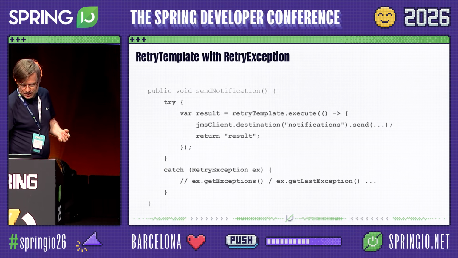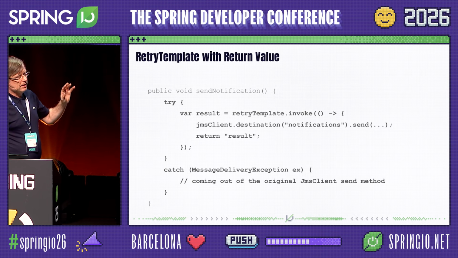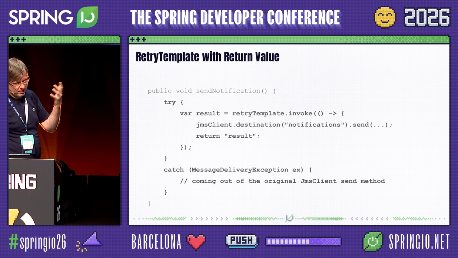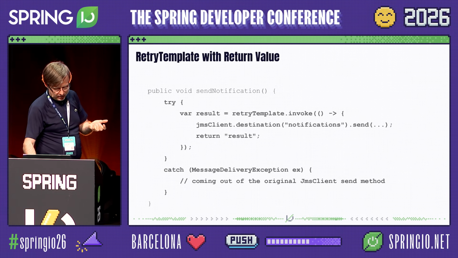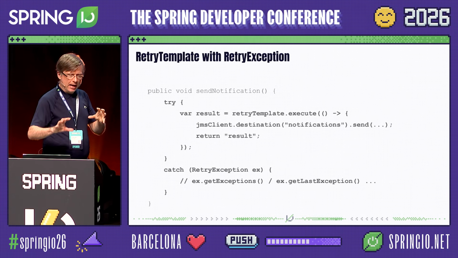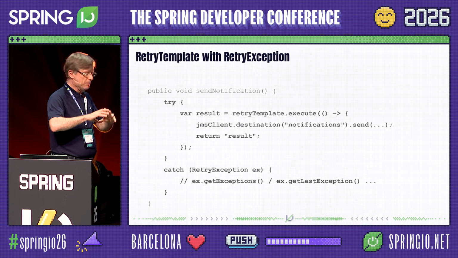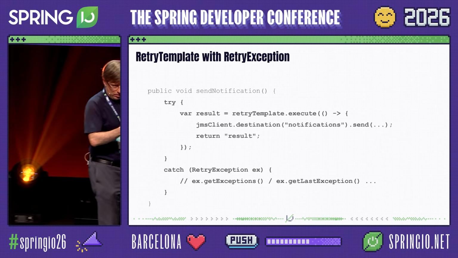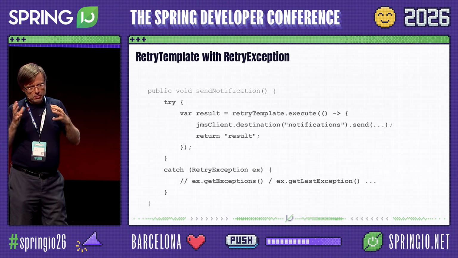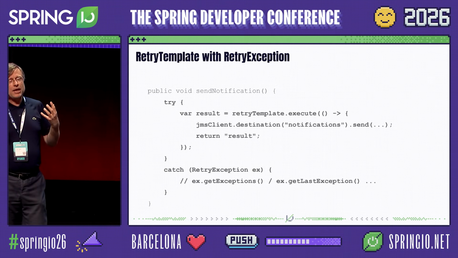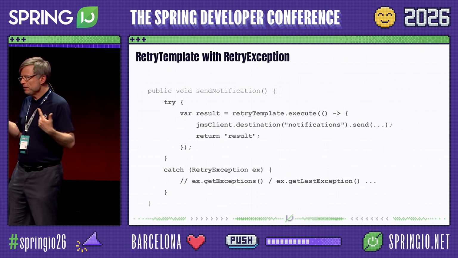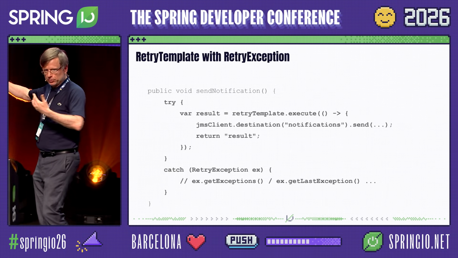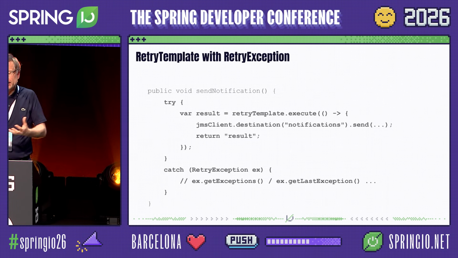So notice the little difference there. This is the invoke method on the retry template, having invocation semantics, basically like a method invocation, in terms of exception propagation. There's an underlying, slightly more powerful method called execute. It takes the callback. However, what comes out of it is a retry exception. So if anything fails that is coming out of the retry procedure, you ultimately get a retry exception.